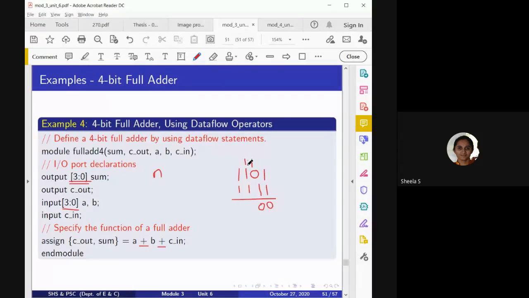Similarly here, since there are 3 bits, when we add all 3 ones, we get the output 1 1. So we keep LSB 1 here, and the other 1 will be the carry. Now again we have 3 bits, so we get LSB 1 and 1 bit as a carry. According to that, we have to get this as the output. You can observe this in the ALU program, where we have written the statement A plus B, isn't it? There you may observe that when we perform this type of addition, only this part is shown in the output.